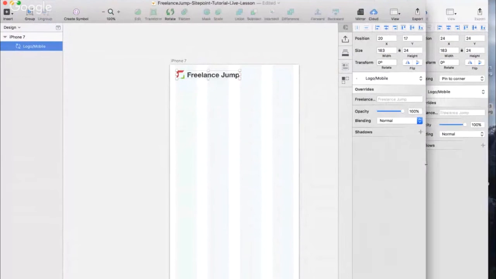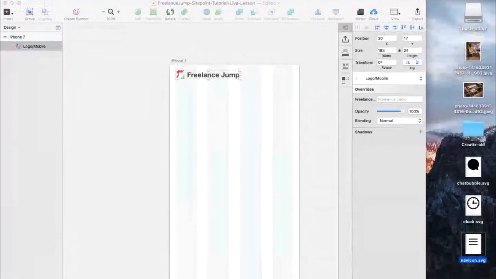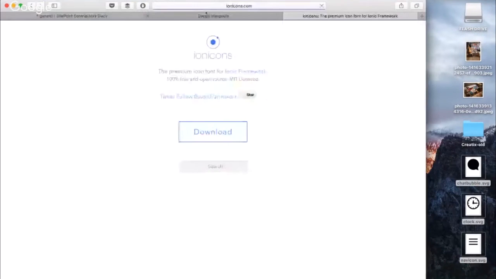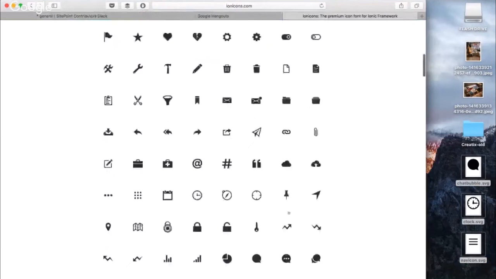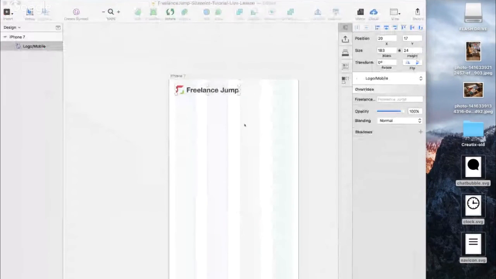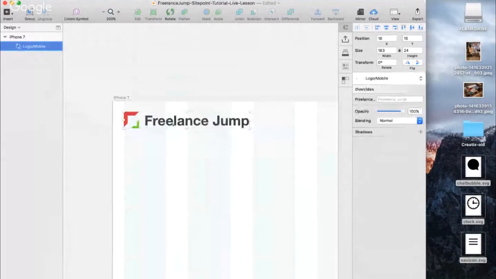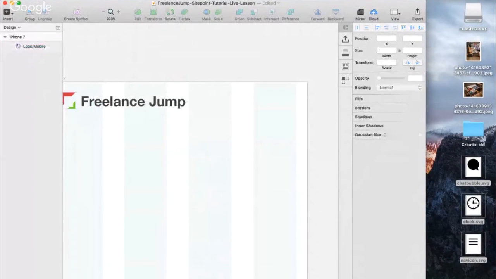And next up, we're going to be using this Navicon icon. Now, the source I got these from is ionicons.com, the icons made for the Ionic framework. So you can go to icons and then download these, and they're all open source, as I mentioned. I took the time to find the ones that worked and pick them out. So for the sake of this tutorial, we're not going to spend time looking for the perfect ones because I already found them here. But when you're designing a project on your own, you want to really make sure that you pick the right icons for the project at hand.